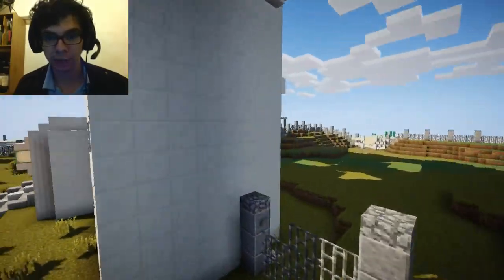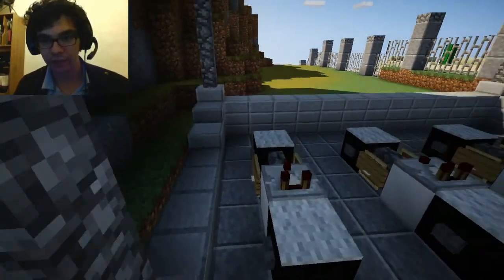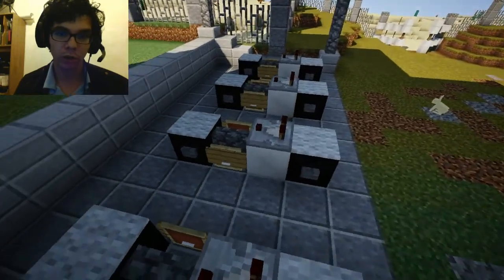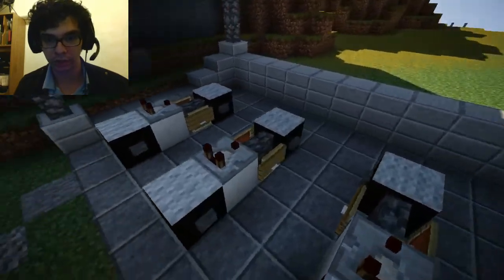Because the vehicles are actually something I'm also proud of. At least the motorcycles, because the motorcycles I came up with the design myself. Like these, I came up with this design of motorcycles. Just coal block, cobblestone wall, quartz blocks, coal block, and then just a little detailing.